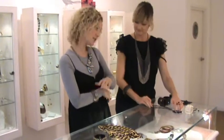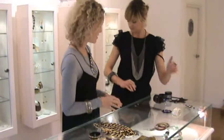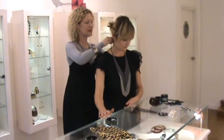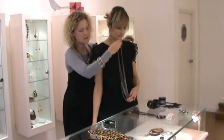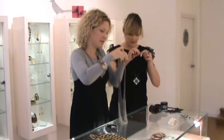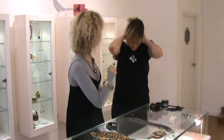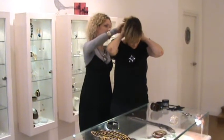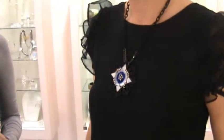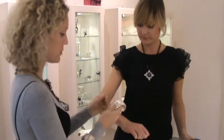To continue on our silver theme, we also have this piece called Citrus — a designer that works with different beads and crystals. We've got some resin, she likes to use lots of different materials: sequins, hand stitching, crystals, resin, bits of thread. It looks really great on just one-coloured fabrics. And to bring out the silver in the necklace, we can team it up with the Stephen Webster cuff.